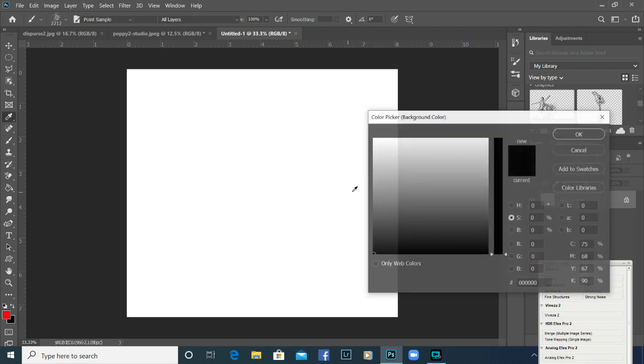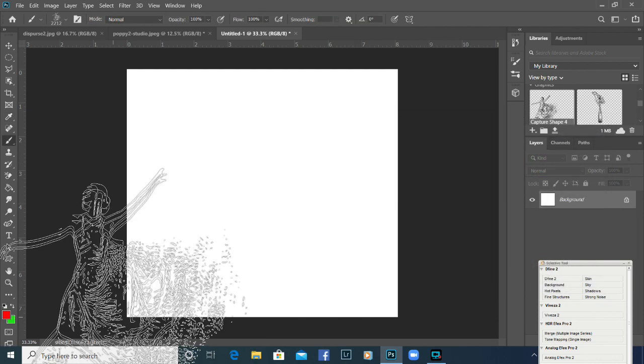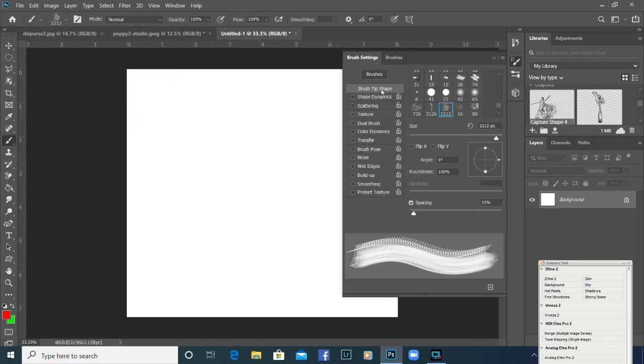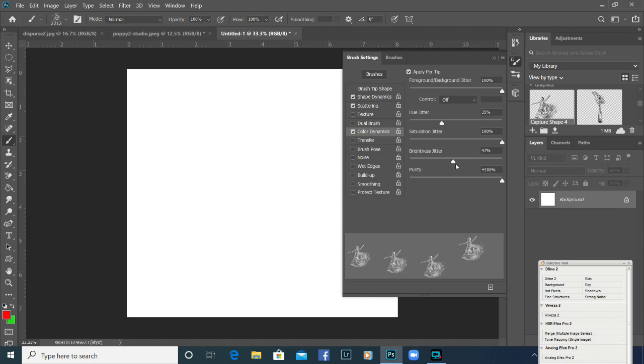It will have a couple of different colours set there for now. Alter your brush, hit your brush icon, brush tip shape, move your spacing. Shape dynamics. And scattering. Colour dynamics if you want different colours.